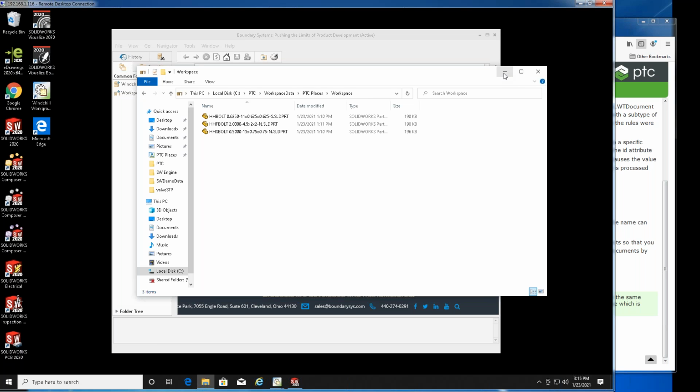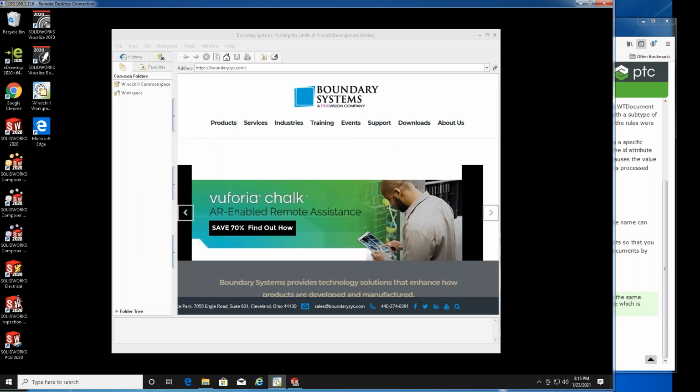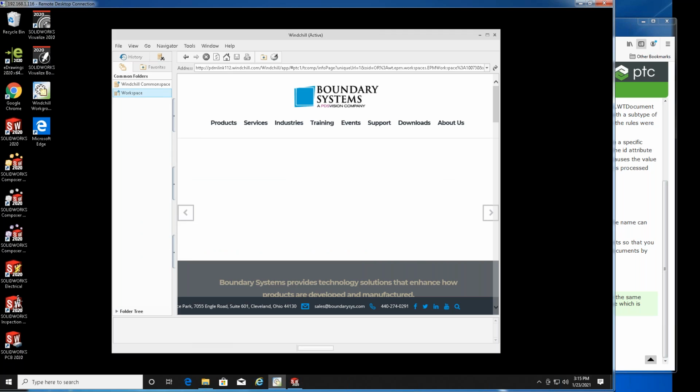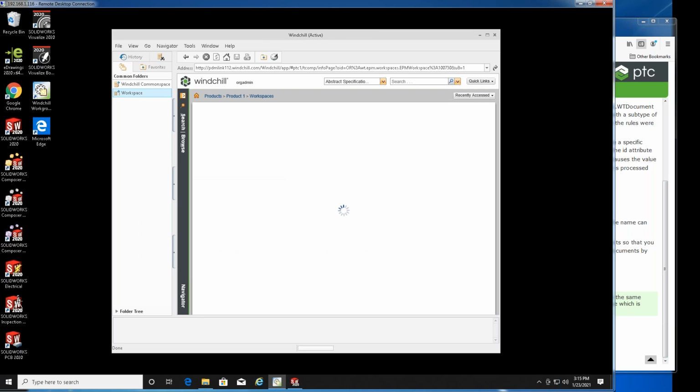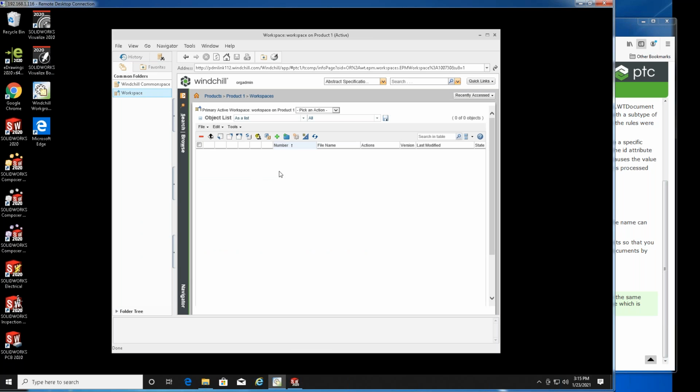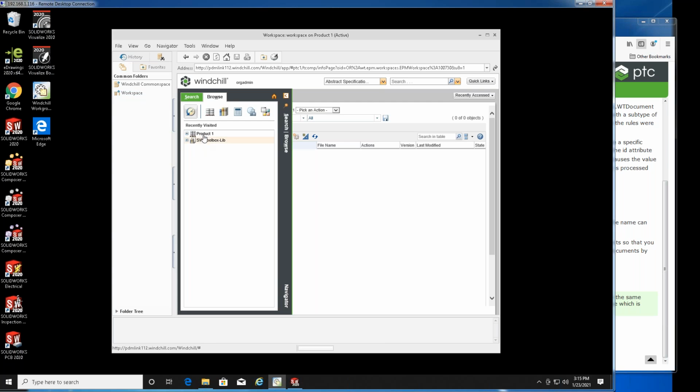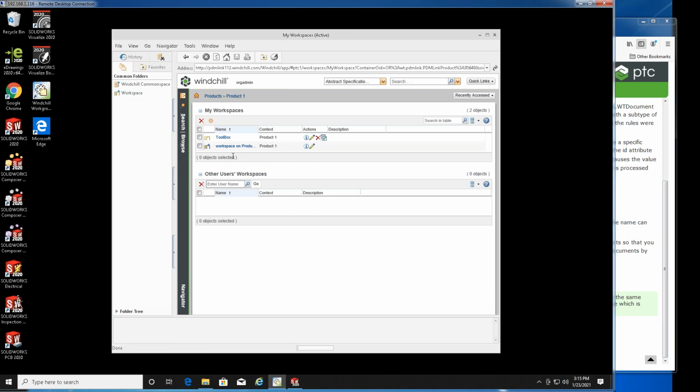Okay, so before we start, I'm going to show you how to clear this area. So I could come in here, for example, click on that workspace, and determine how many workspaces we have here. We have a couple of these workspaces, and if I simply come here to the product workspace, I can simply delete something.